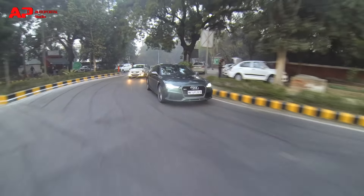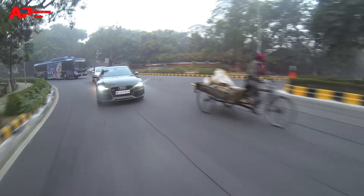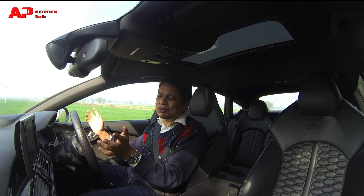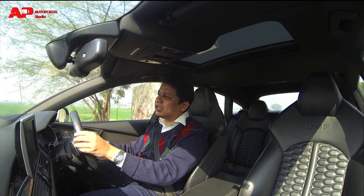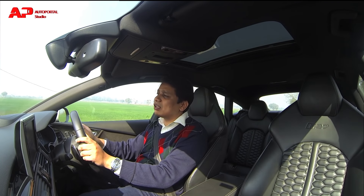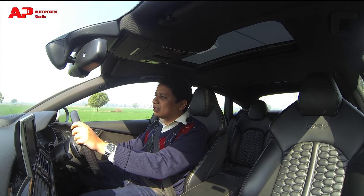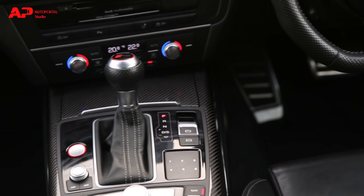This car really does munch up the miles, and the gearbox is a phenomenal unit. It's an eight-speed tiptronic gearbox, so performance is absolutely brilliant with no lag — even in the manual setting, using the paddle shifters. Both upshifts and downshifts are really crisp and creamy, and in automatic mode you can't even tell when the gears are shifting.